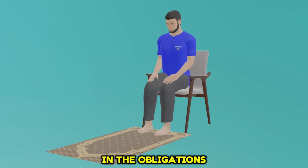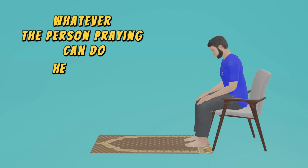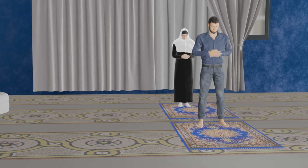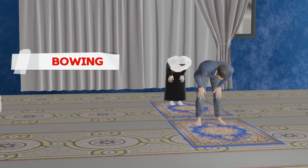The general rule in the obligations of prayer is, whatever the person praying can do, he must do, and what he cannot do is excused. The second position, at-ruku', bowing.